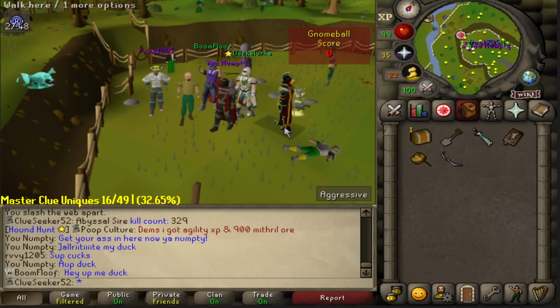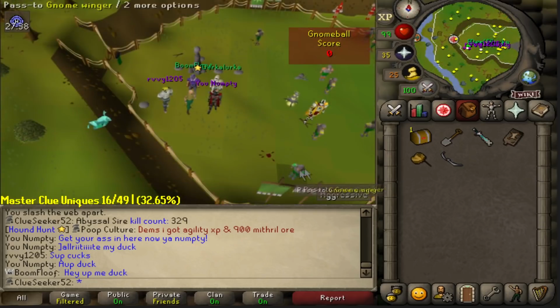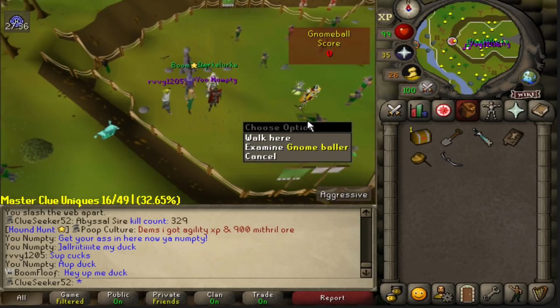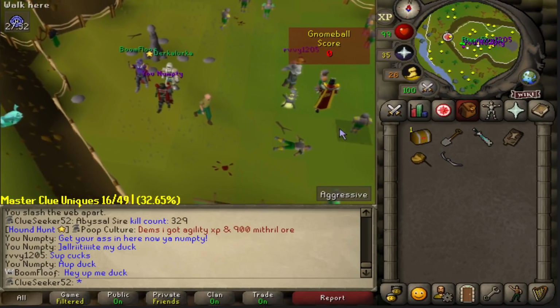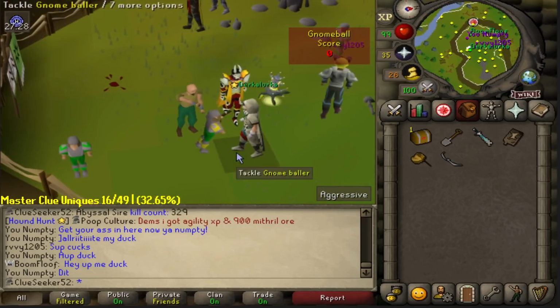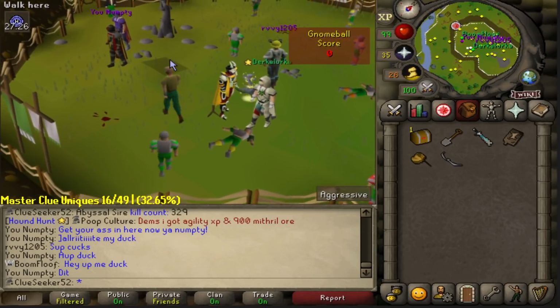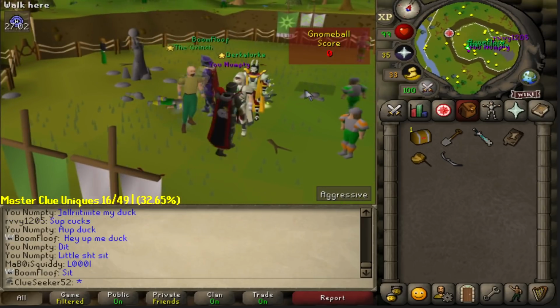What the hell did you just do? Did you just kill that gnome baller? What? I've never played a game of gnome ball in my life, but... Wait, you absolute bully, Squiddy. What's going on there? How'd you do that? Did you just knock them over? Oh, you tackle them? I didn't know this was a thing. Wait, this is bullying.